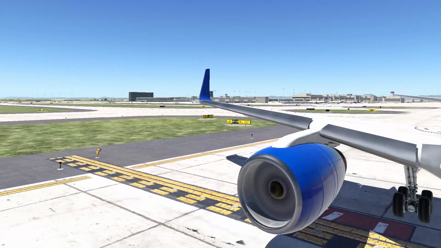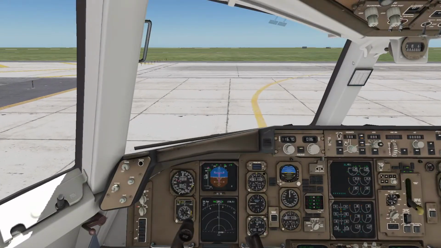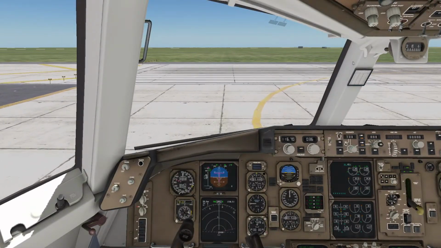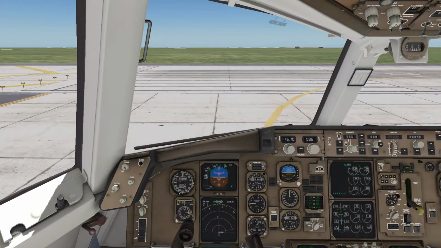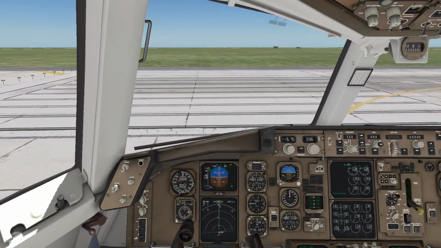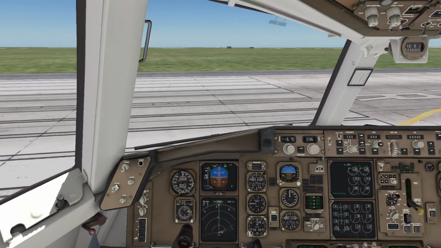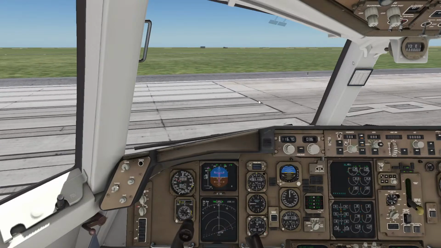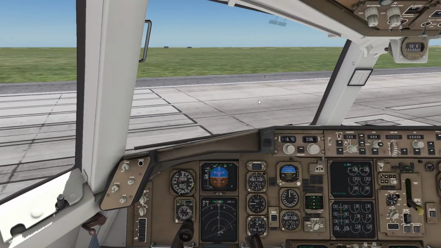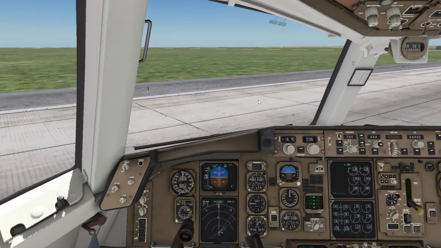The engine buzz that you guys are going to hear is immaculate. Absolutely immaculate. Very well thought out. They did a very good job on this. So that's all I have to say about that. Entering the runway, we'll go ahead and get the ET on. Alright guys, I will see you after departure.